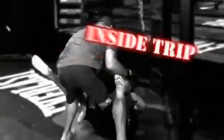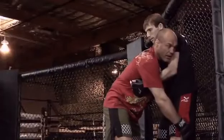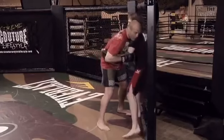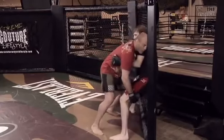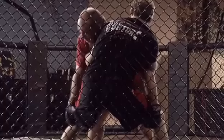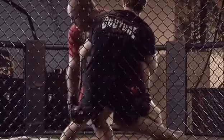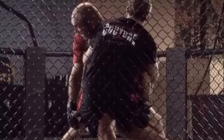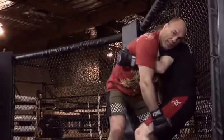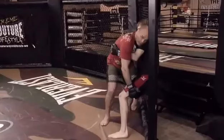Inside trip. Well, especially if I'm in on a double leg, a lot of times my opponent's going to shift his weight down, bring his feet out, and try and keep me from pulling that double leg out. In doing so, he creates some space, which allows me to lace my ankle inside, and now I can circle him towards that missing leg for an inside trip.